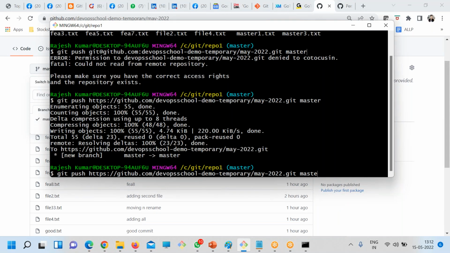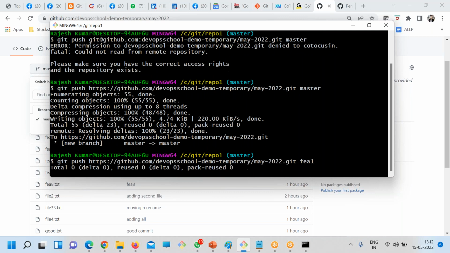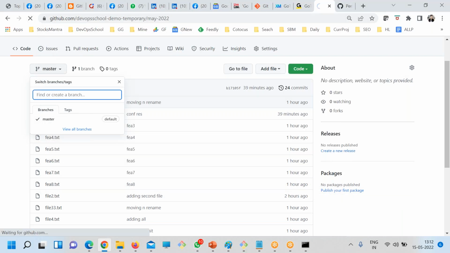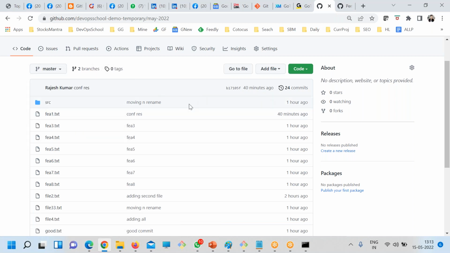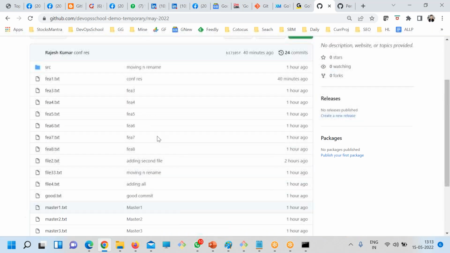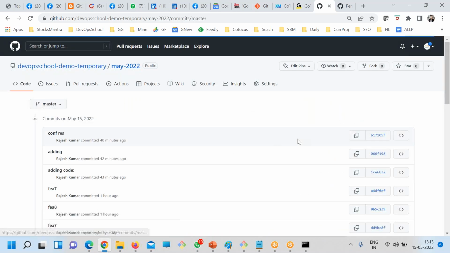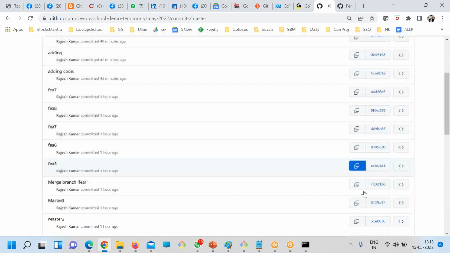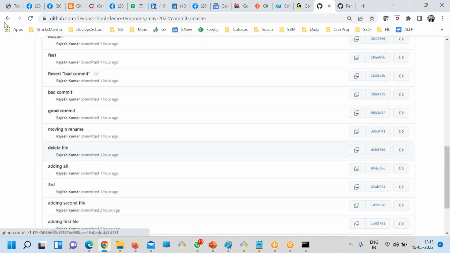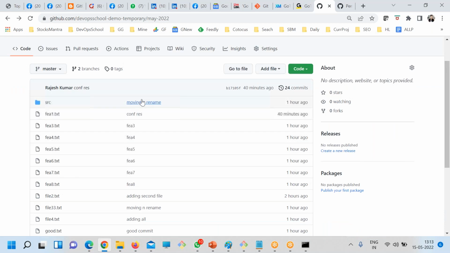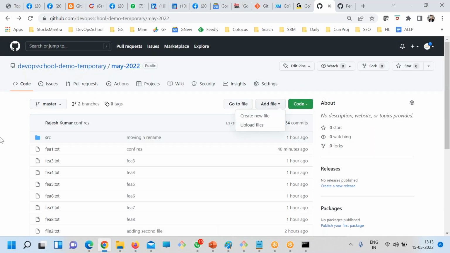Do you want to push another branch also? Let me push it. Done. And refresh it. So you pushed both the branches. See that. Now the UI part I think will not be challenging for you. So this is the commit. You can spend some time. These all are IDs, these are all commits I did. These are the files you have. By the way, you can work with the GUI here also, but typically organizations do not allow working directly here.